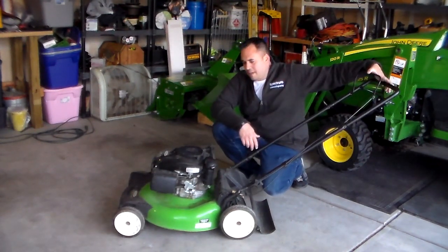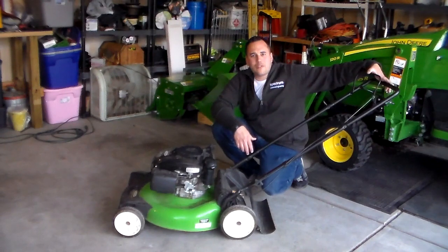At this point, because there's no other real problems with the mower, we're going to deem it done. We're going to load it up in the truck, and I'll give it back to my buddy tomorrow.